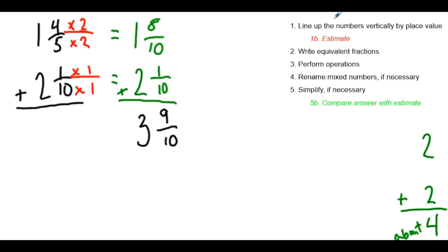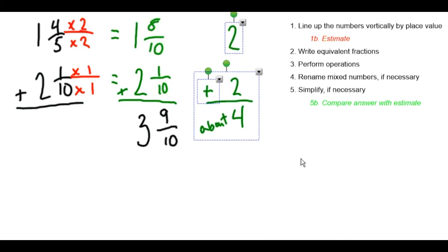Okay, so we have our answer. Now, if you estimated like I did, you can compare the answer with the estimate. Let's grab that estimate that we had earlier and compare. 3 and 9/10 is about 4. And it is very close. 9/10 is very close to 1, so it's almost 4. 3 and the 1 that's almost 1 is about 4. So we know we did a good job. We checked for reasonableness, and it makes sense. 3 and 9/10 makes sense. So we probably did an excellent job based on what we have here with our estimate. Very good. Let's continue with another example.